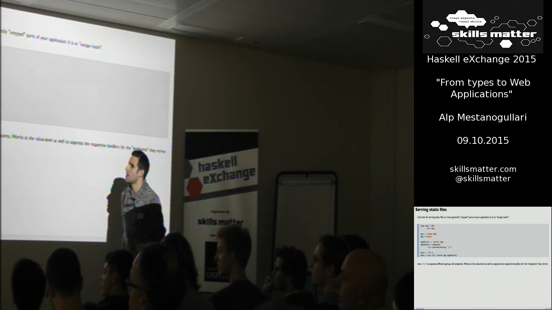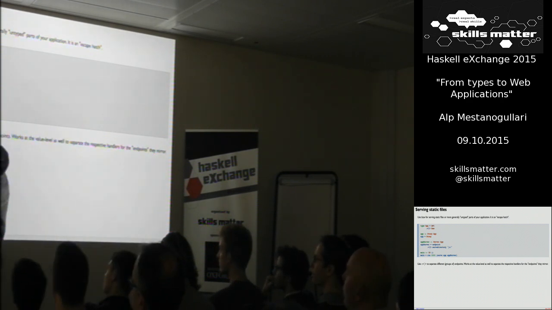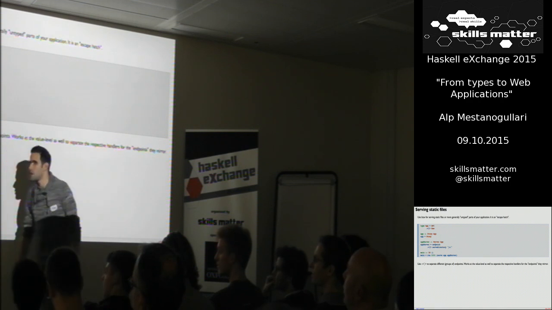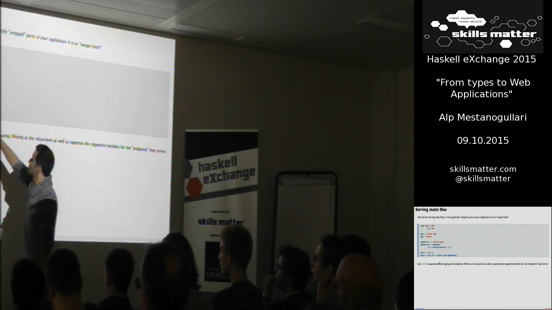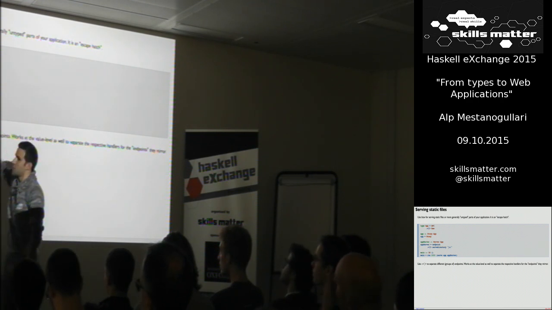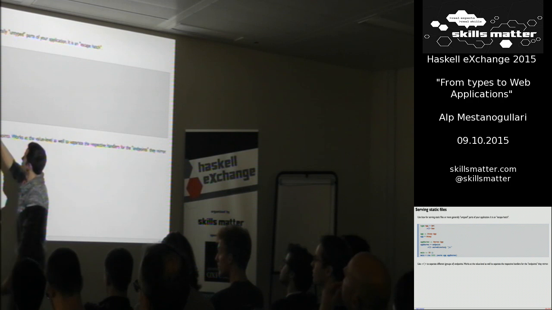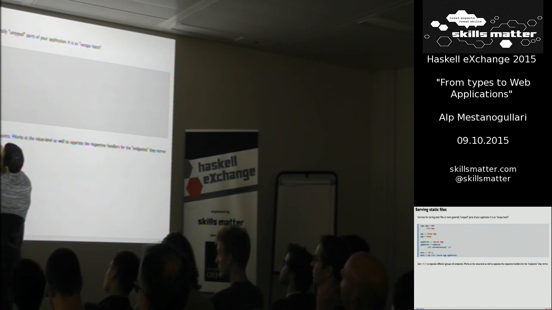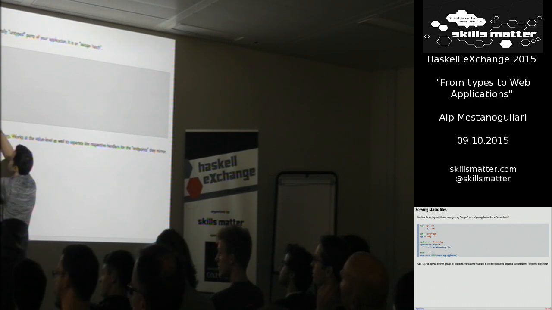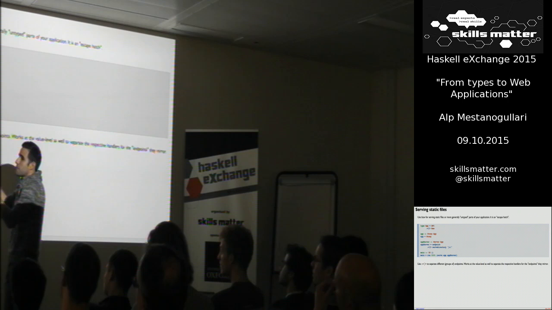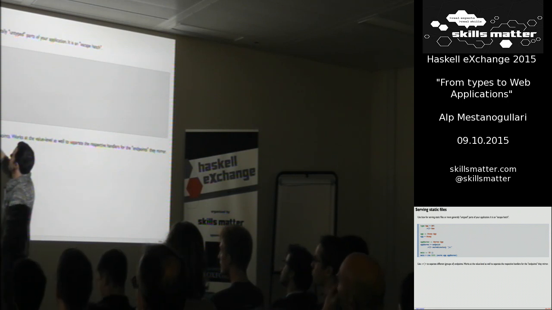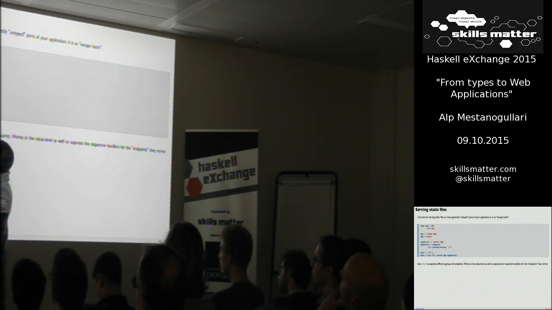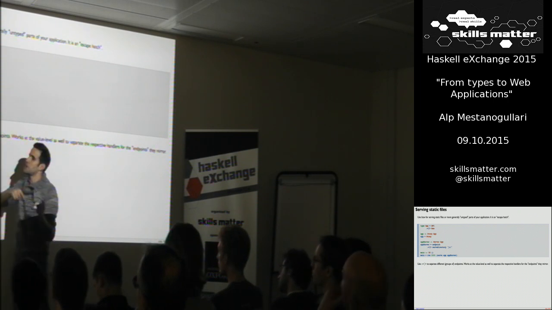You remove this and you make it another declaration. Basically, the checking happens at this point, and it compares the API you're talking about. It knows exactly which one it is because you have a proxy that says this one. And then you have a bunch of request handlers. They might be wrong, we don't know yet. And then using this, we compute what we were expecting to see in your request handlers.